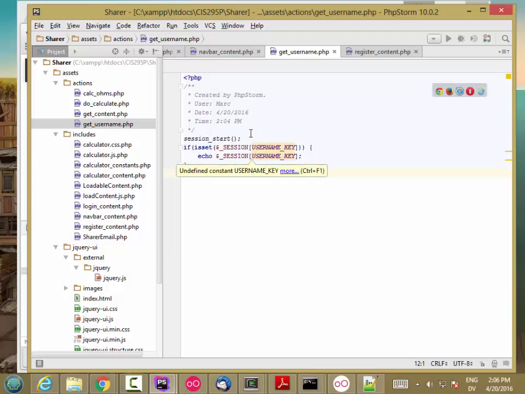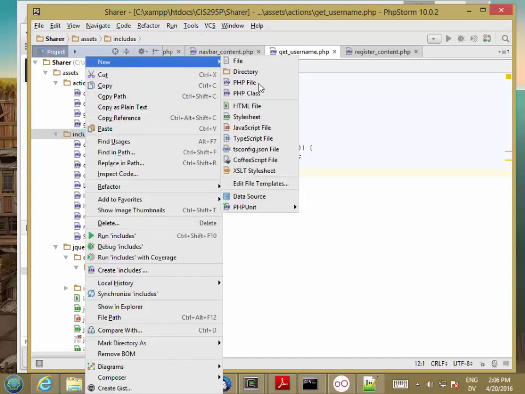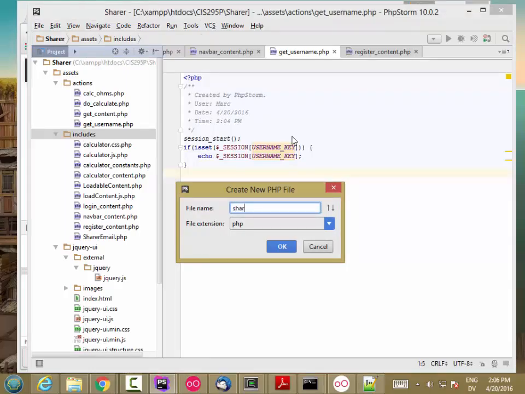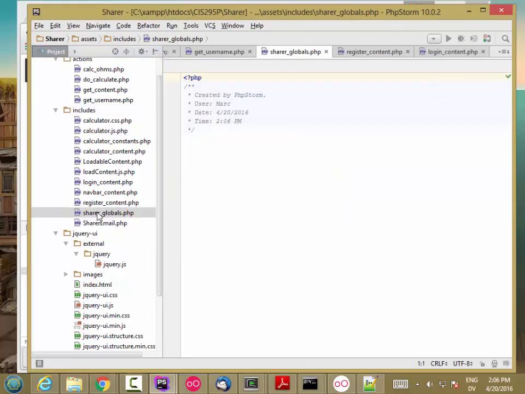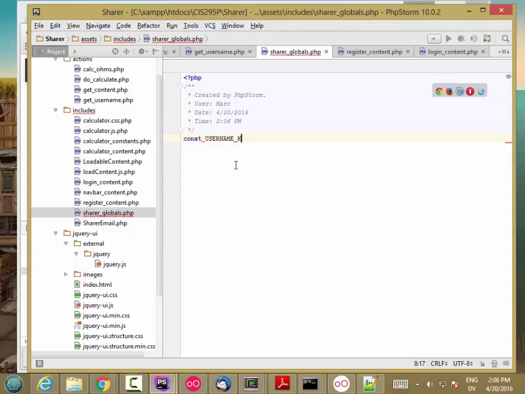So this username key, I'm going to put in globals. And let me go ahead and create a new PHP file, shareGlobals. And later on, I'm going to make this a constant on a user class. But for now, I'm just going to put it here. const USERNAME_KEY equals username.